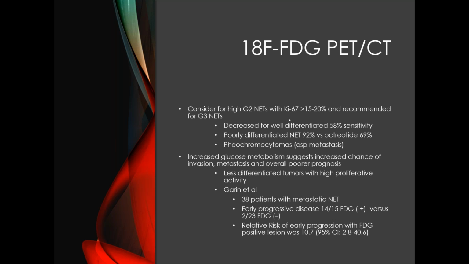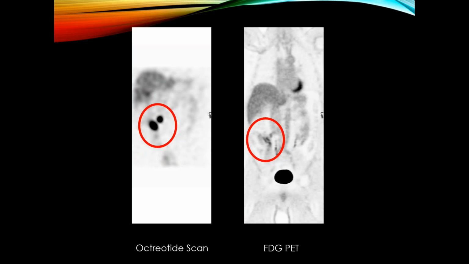So a lot of patients are now getting both studies, DOTA-TATE and FDG PET, and using that information to guide management. Here's an example of an Octreotide scan. So Octreotide is still useful. We can still see that there is intense uptake on these lesions in the bowel and mesentery, probably lymph nodes. The FDG is only low grade.